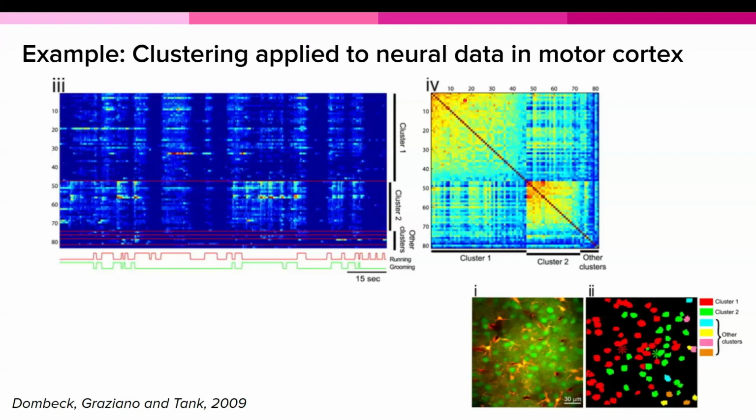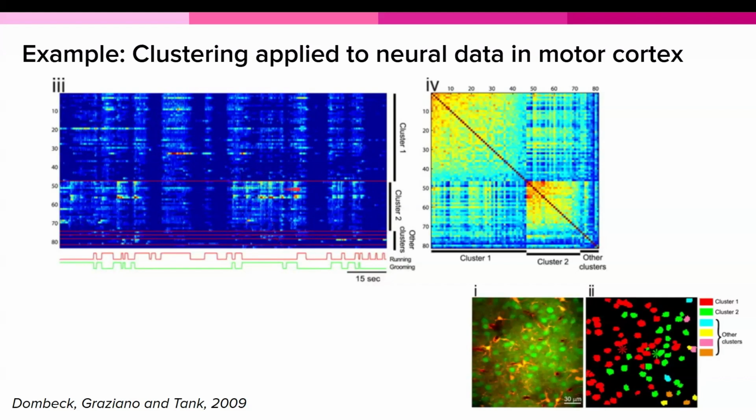This sorting we can really see in this neuron-neuron correlation plot here. We see distinct blocks that represent high correlations within clusters. And intriguingly, there are the behavioral state traces, whether the animal was running or grooming, running in red and grooming in green. Those state vectors weren't used in the clustering process, but the clustering results exhibit some correspondence to behavioral states.